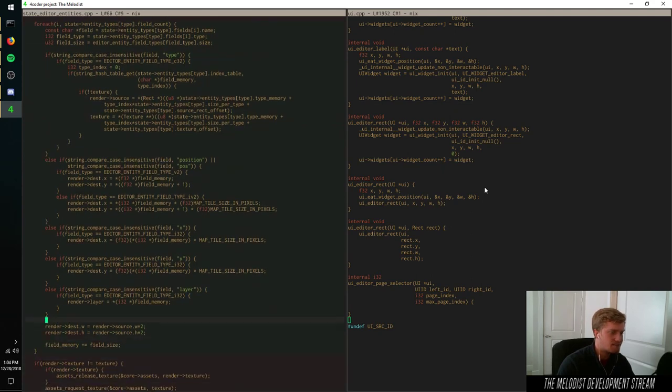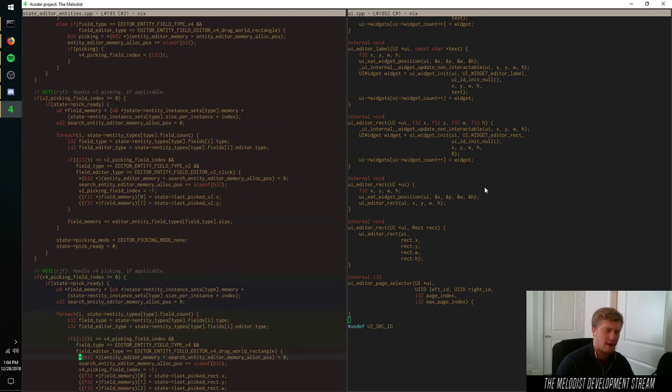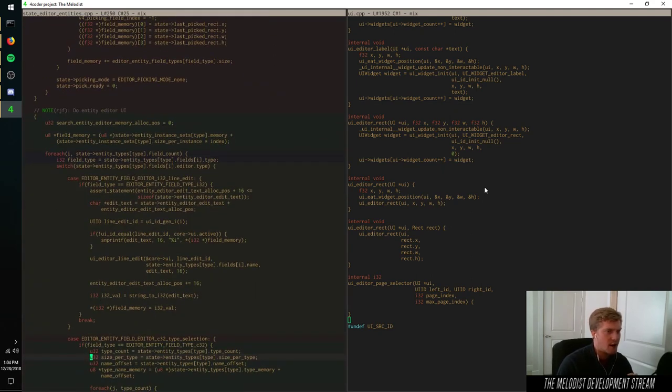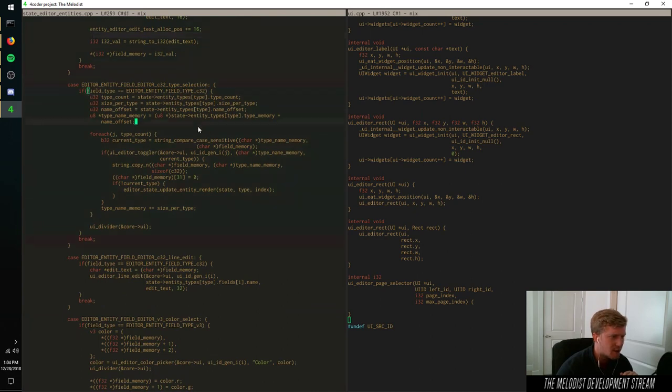So for example, when I'm dealing with the page selection, or the type selection widget for the static objects, this is where that's happening. I find out how many types there are, the size per type, and then I find out the name offset within the type structs, and I loop through all of the different types and generate a toggler for each particular type.